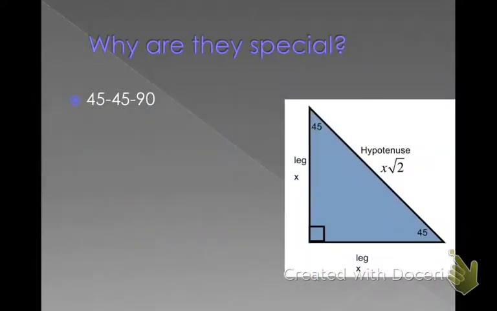45, 45, 90. Again, let's pick a different letter. Let's call it V. We have V squared plus V squared equals, we'll call it C squared. 2V squared equals C squared. When I take the square root of both sides, I can take the square root of V squared, but I can't take the square root of 2 without a decimal. This shows us that when we use the letter V to represent the sides, the hypotenuse would be V root 2. That means we can plug in anything we want for V, and then we would just get V root 2 for the hypotenuse.